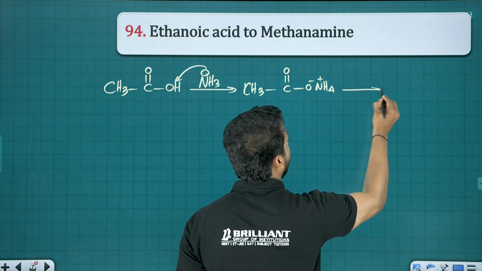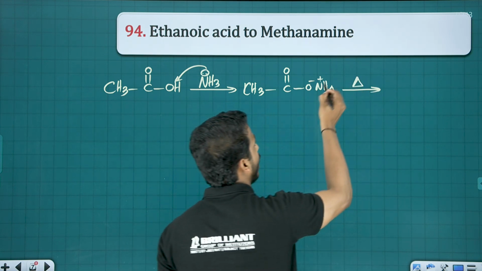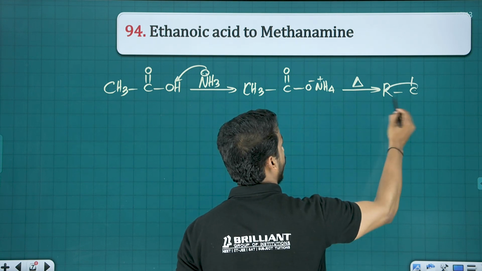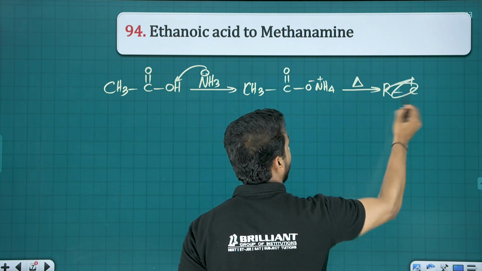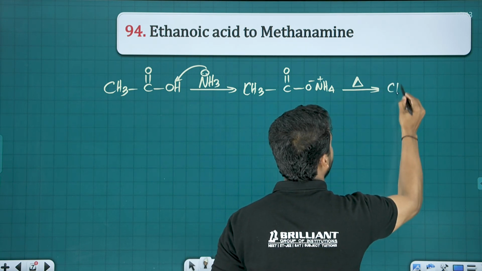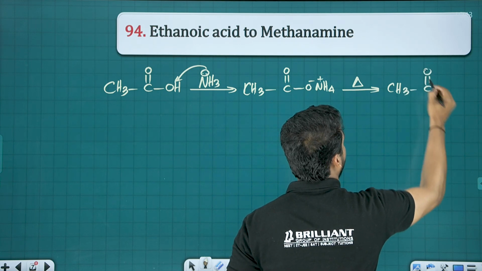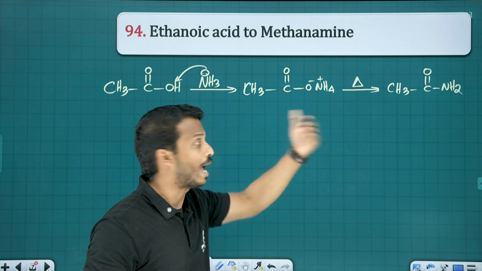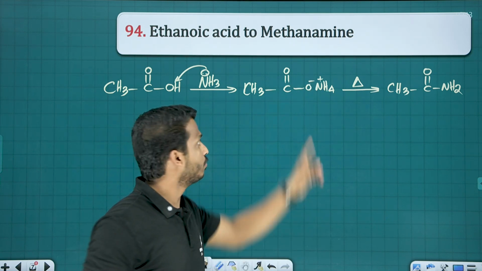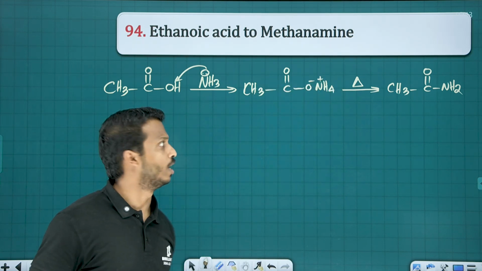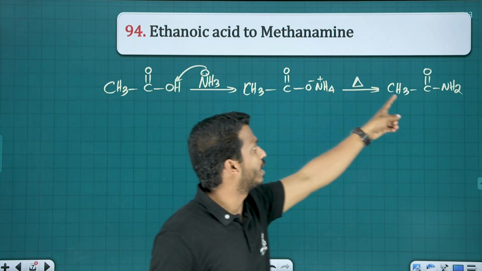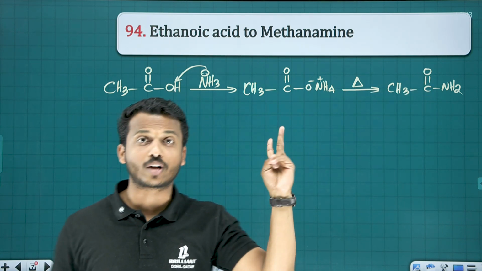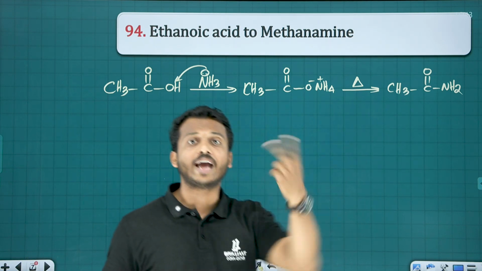Okay, once you heat this compound, what happened? Ammonia, then you will get RCONH2. Let me write the compound here, already given. So let's try with the compound. What is the compound here? CH3CONH2, it becomes the amide. So when heating happens, H2O is cut off, dehydration. Once you heat this compound, you will get CH3CONH2. What do you call that? Ethanamide. 2 carbon, right? A 2 carbon amide. What do you call it? Ethanamide.